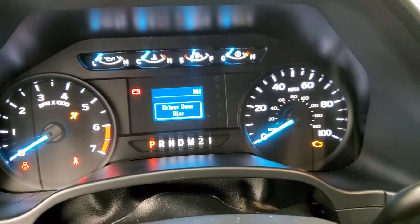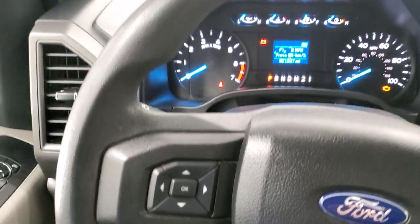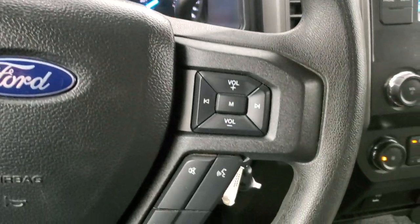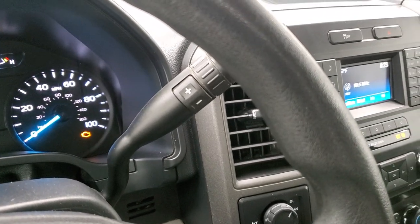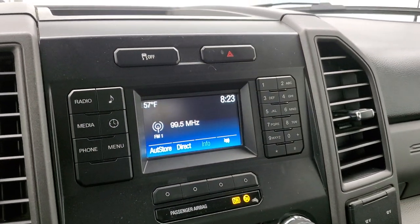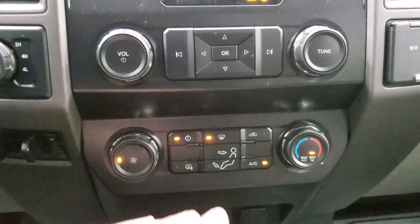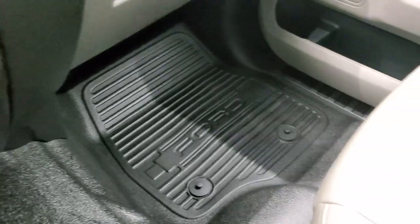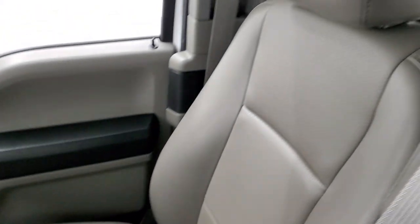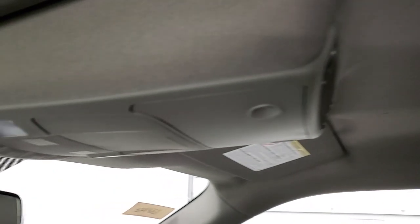This one has 21,537 miles. The instrument cluster is very nice and clean. It comes with the multi-function steering wheel — cruise controls and information center controls on the right, Bluetooth and audio controls on the left. 6-speed automatic transmission with the optional tap shift. Here's your radio with AM/FM capabilities. Turn-dial four-wheel drive. It does have the factory brake controller. You've got your climate controls right there and you do get a USB jack as well. Stability control up there. Passenger side floor and seat are in excellent condition. It smells very clean inside this truck. The headliner is in really nice shape — I didn't see any rips or tears up there. You also get map lights right there.